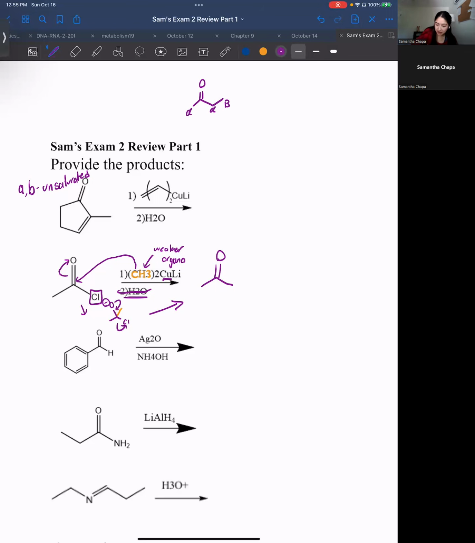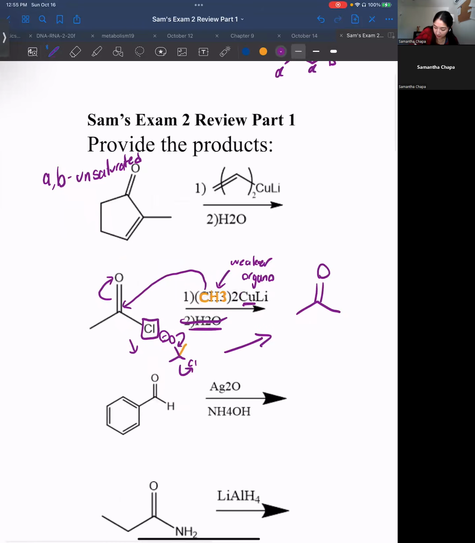So then if I'm looking back at my example, I'm looking at my carbonyl. One carbon away from my carbonyl is the alpha carbon. So this is an alpha carbon, and this is an alpha carbon. Two carbons away from my carbonyl is going to be a beta carbon. So this is my beta carbon. Then between your alpha and beta carbons, you have a double bond. Unsaturated is a code word for double bond. So that shows you that this is an alpha beta unsaturated compound.